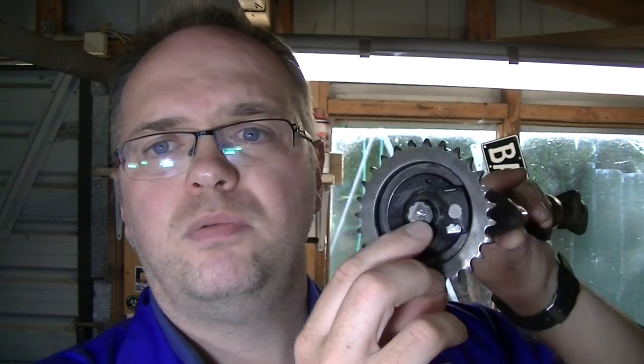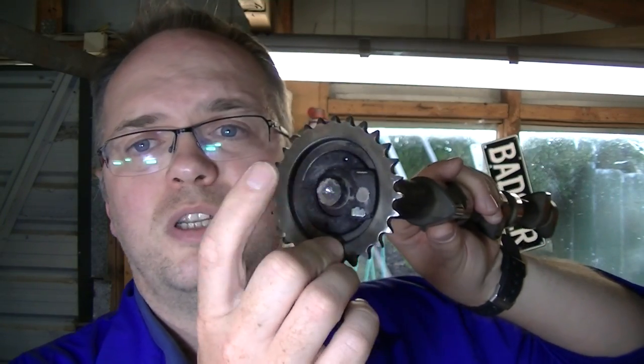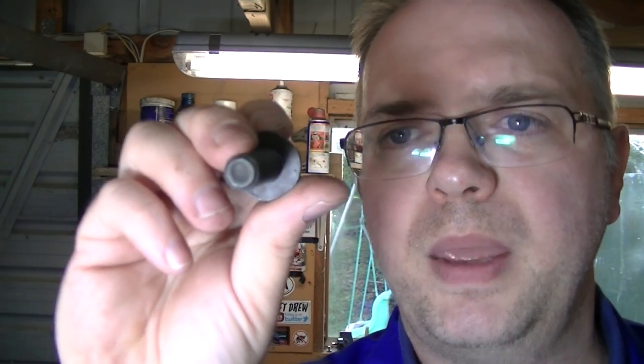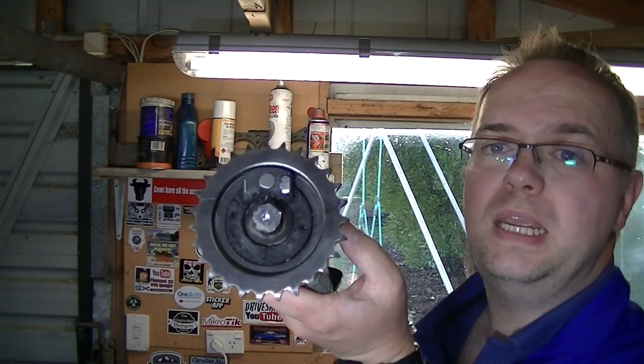So they started drilling this super hard bolt. I thought, well, Tom gave up and gave it to me so we can see what we can do. We'll see if we can drill the top off this bolt — it's got a big kind of flangey bit, like an M10 thread. So if we whizz off the top, hopefully we'll stay clear of the sprocket and we can separate it. If not, we've got to order $200 worth of parts, which is best avoided. So I thought I'd bring you along to see how we get on.